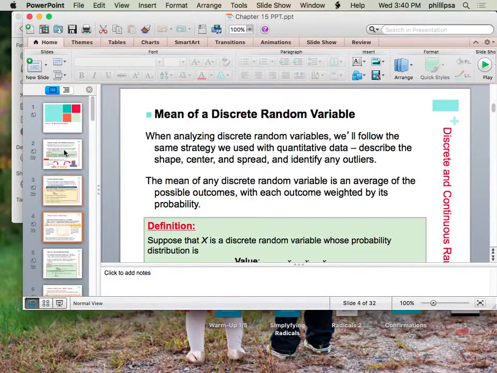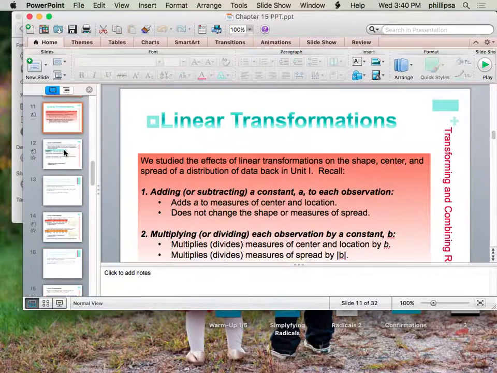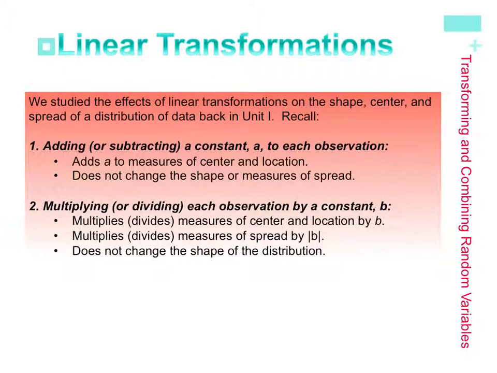Okay, guys, so now we're going to start to talk about transformations of random variables. Now that we have a better understanding of random variables from the preview and then our class today or yesterday, depending on when we're watching it, we have to understand what happens when we do things to our random variables, like add, subtract, multiply, divide, and then eventually we're going to be combining them, okay?